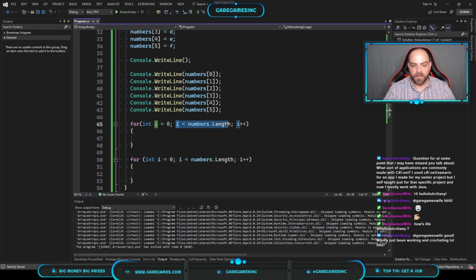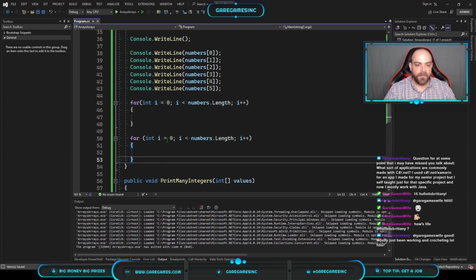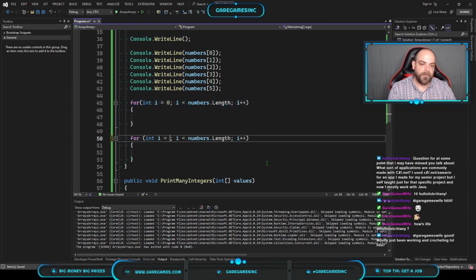Here is a condition that we're checking every time we loop. If this condition is false, the loop will break and it will stop looping. The plus plus here at the end is what we do at the end of each loop. Okay, interesting. You'll mostly see loops written like this. Sometimes you'll see them like this.